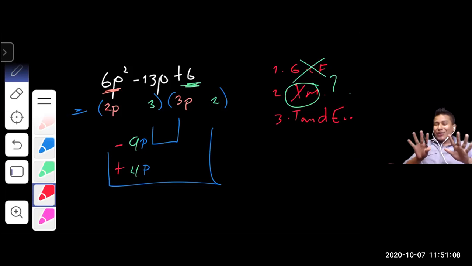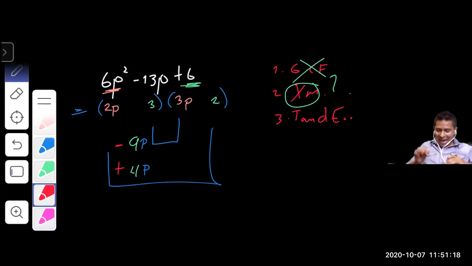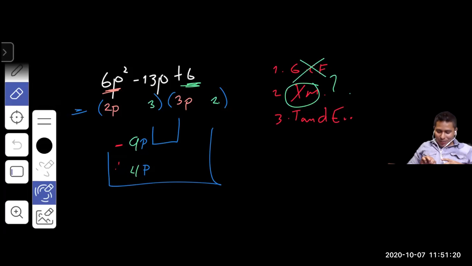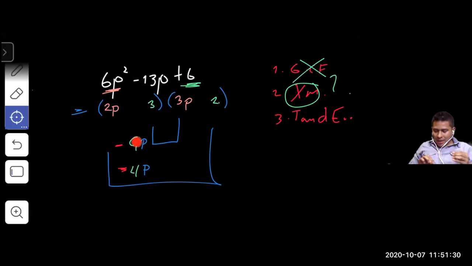Okay, guys, take a look. This is a little bit crazy. Negative 9 plus 4, it's subtracting both of them. It's negative and negative. Someone told me that. Sorry. But take a look, we are trying it and we're making errors. This is the method. Negative and negative: negative 9p and negative 4.